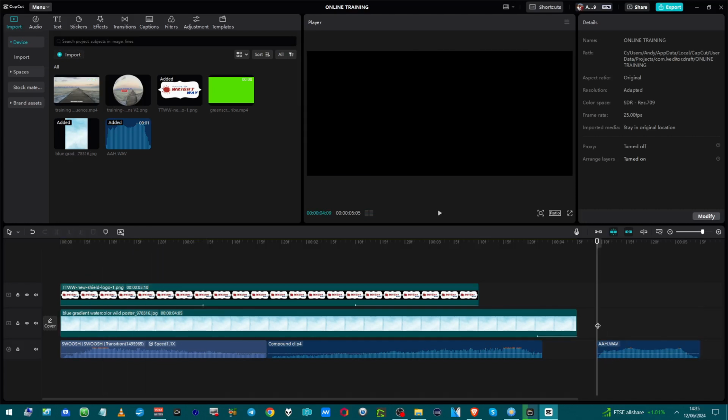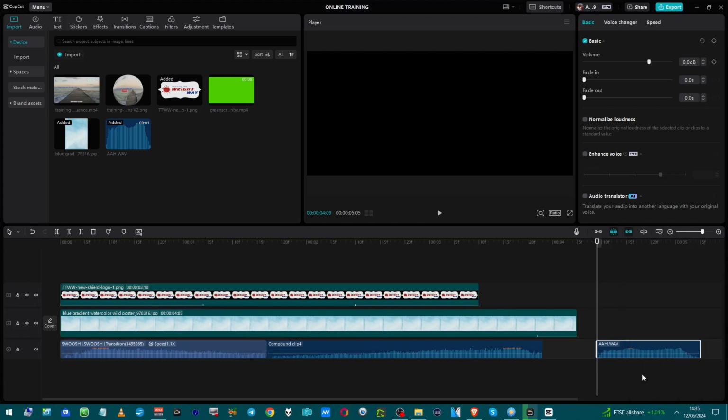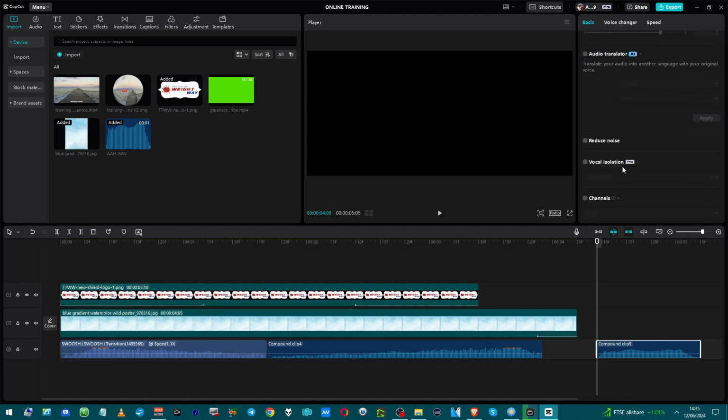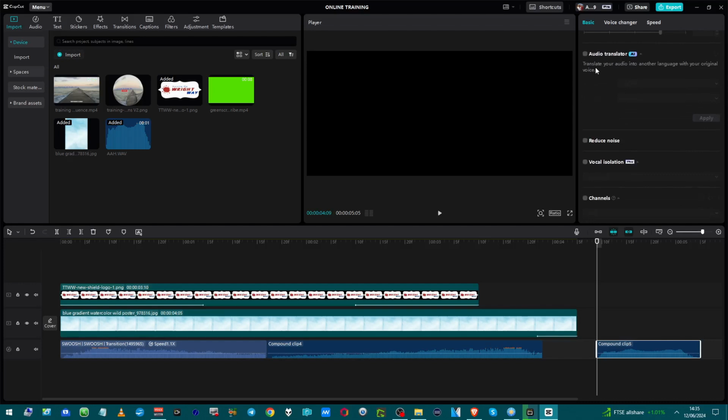Even if you right click on it, there's nothing here that will allow you to do reverse. Even when you create a compound clip, which is what I thought you would have to do, there is nothing on the properties. Even under channels, it's just having the channels go to one channel or the other channel.